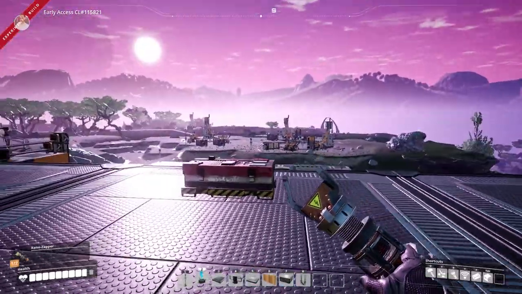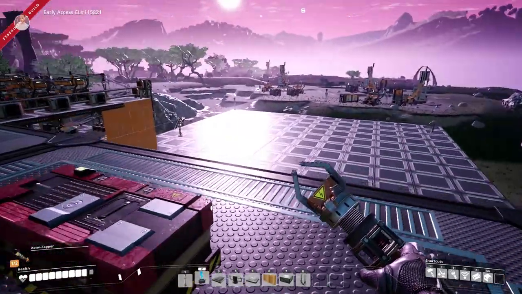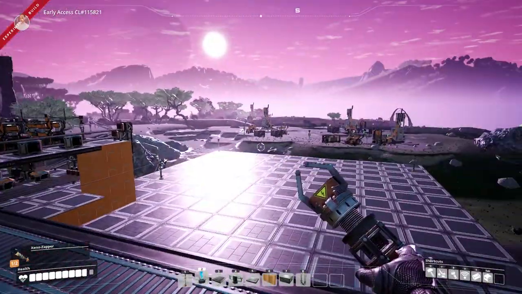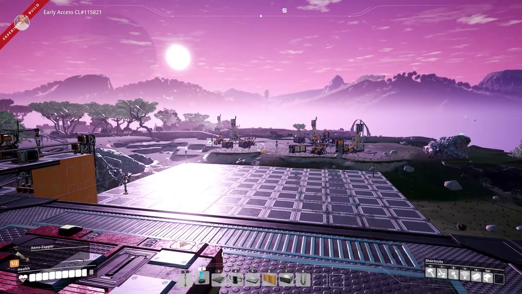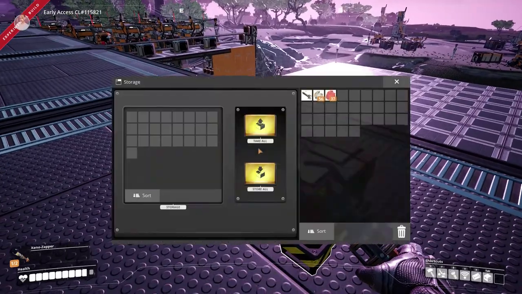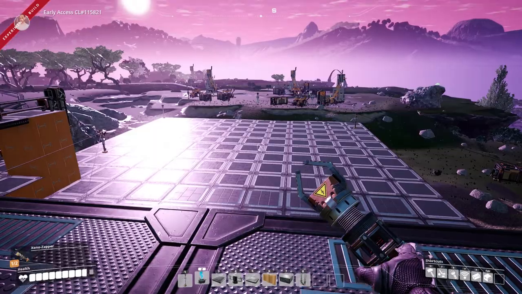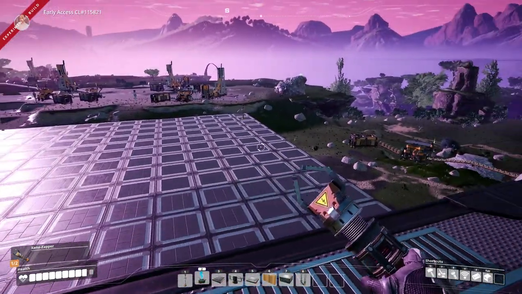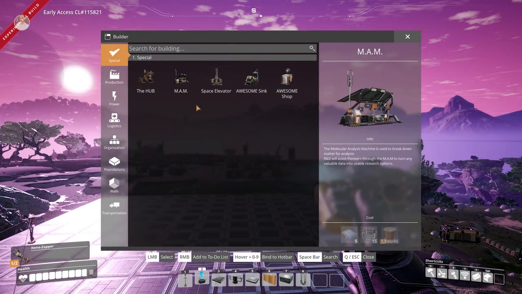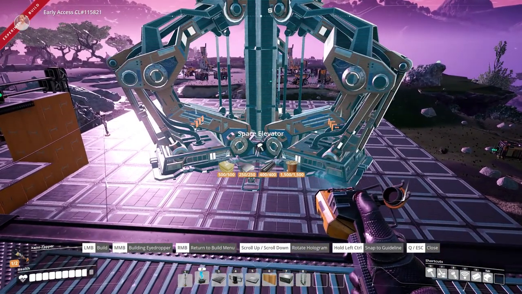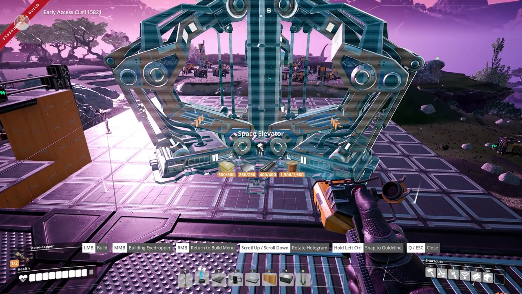All right. So before me is a box, and in the box is stuffs to do things. For instance, we are going to build the space elevator right now. I'm so excited. This is one of the best things in the game, this space elevator. It is just fantastic. It's one of the coolest things. You know what? I'm just gonna shut up and show you guys. If you haven't seen it before, well, you're gonna see it now, because it's huge. It's gigantic. Look at this thing.